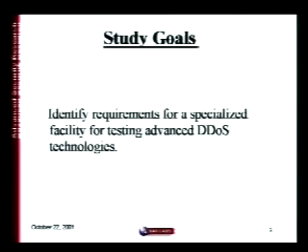So really briefly, the purpose of our study is to identify requirements that are needed in order to build this specialized facility for testing advanced DDoS technologies. What are the minimal requirements it needs to build this, such that if vendors were to come in and test their products, they could advertise that in their pamphlets, and people would believe that they really did test to see if it would scale to the levels that they want to deploy it at.